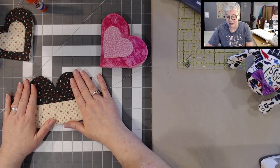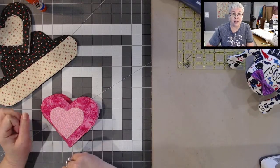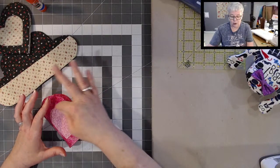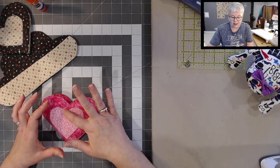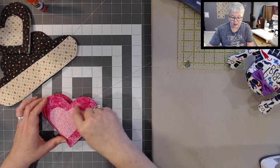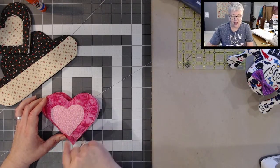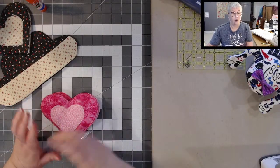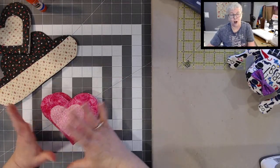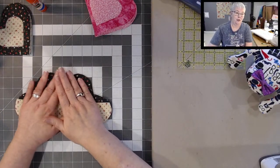I'm sorry. Just pin your, okay, take your lace and lay it like this. You might have to cut it into two pieces for it to lay right, because sometimes lace doesn't want to lay when you start doing little curves with it in this section. And in this section, it might look funny. So cut it into two pieces and lay it right there and pin it or glue baste it. And lay the other piece down and stitch that down either while you're stitching down your heart or after, with a thread that blends in with the color of your lace because it almost disappears. And then all you see is the lace. I hope that's helpful.